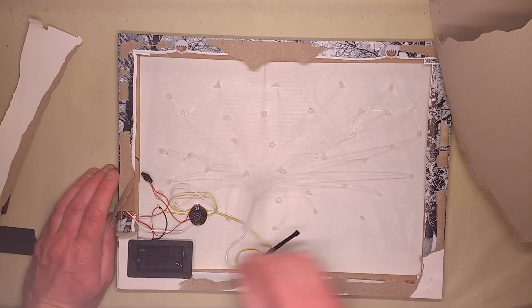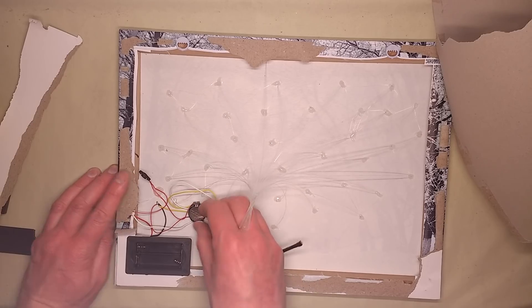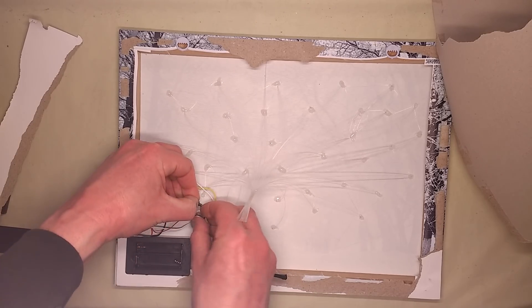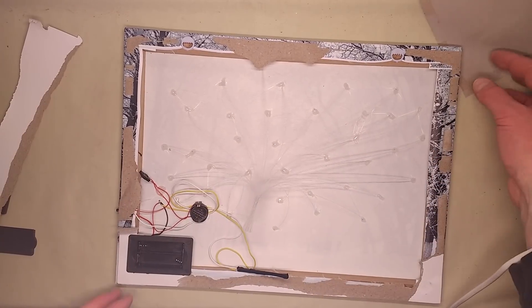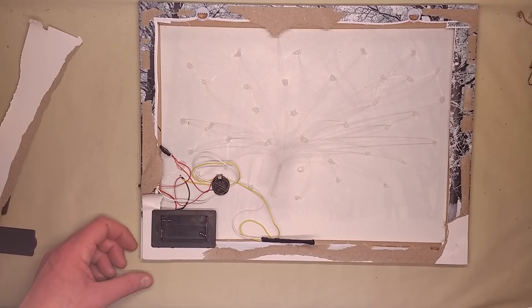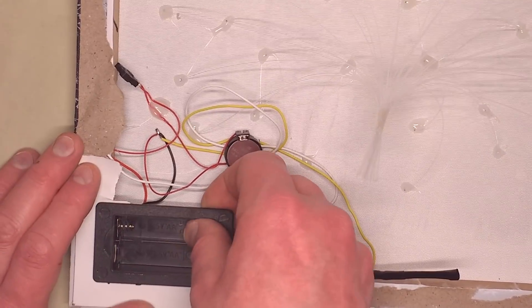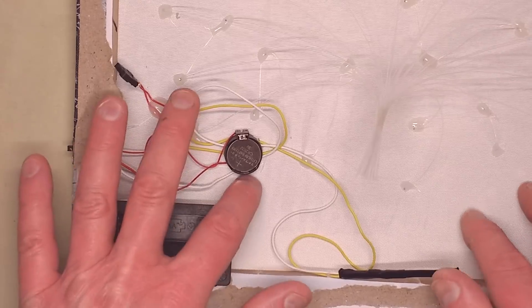I don't think there'll be any resistor — I think it'll just be driving it directly. There's the button cell holder. Is it just one cell they've got in there? Let me zoom down to give you a better view. Slight waver because the bracket the camera is sitting on is a wee bit wobbly. Everything is just literally hot melt glued onto the canvas — that's quite odd.